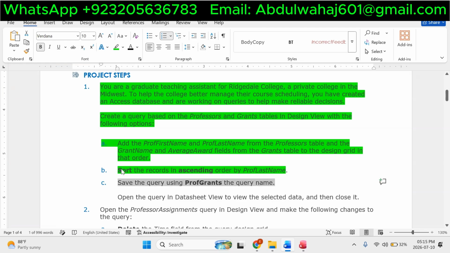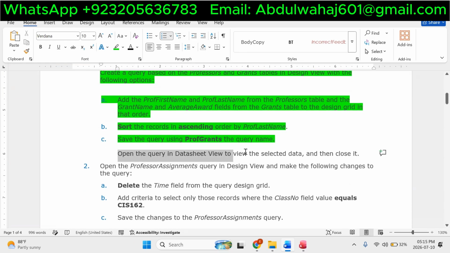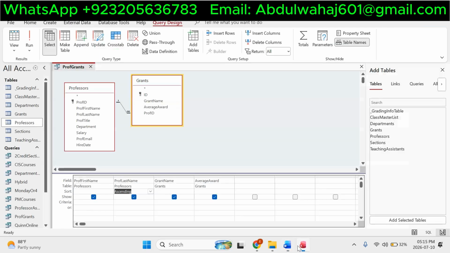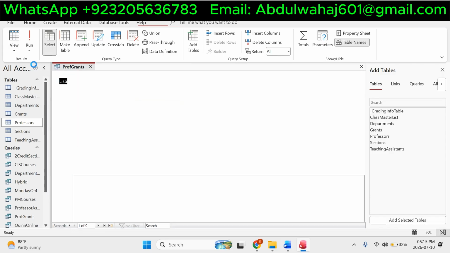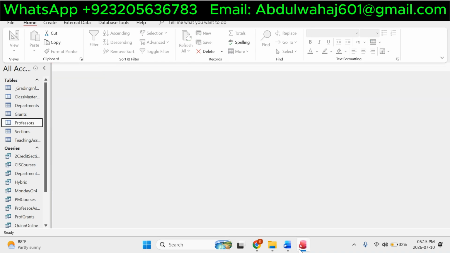Now it says open the query in Datasheet view to see the data and close it. So open the Datasheet view. You can see the professor first name, last name, grant name, and average award. That's it. Save it and close it.